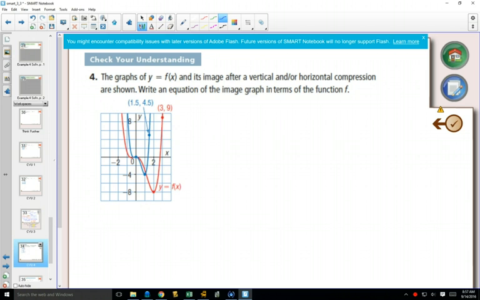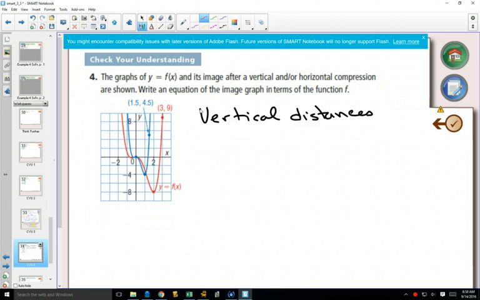But when we get to these questions where we're stretching it and compressing it, it's not as easy just to look at the graph and say, oh, I can see that the y has been multiplied by a half, or I can see that the x has been multiplied by 3. So what we're going to do for this is set up a system to help us see what's happened. Since we always look at the y values first, we're going to start by looking at the vertical distances. We're going to pick 2 points on the regular graph, and 2 points on the image graph, and look at the vertical distances between them.